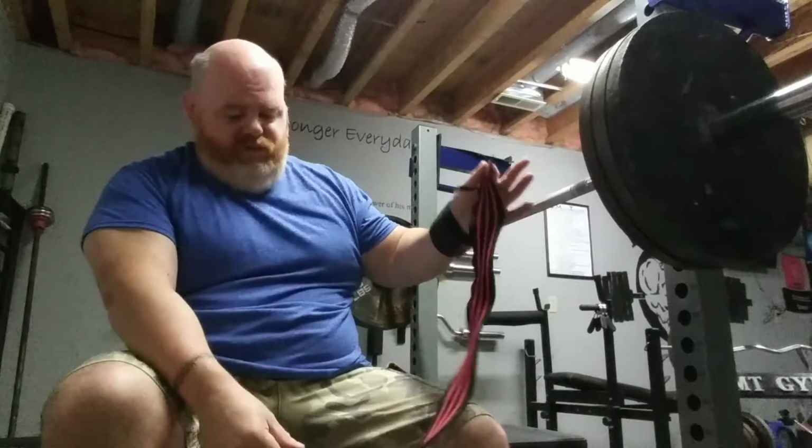I think they're about 36 inches long or something like that. They're by Inzer. I have other wraps here in the gym that I use for different things. I've got some by Elite FTS, which are good wraps. They're just shorter. I like the longer ones because you can really get these guys tight.